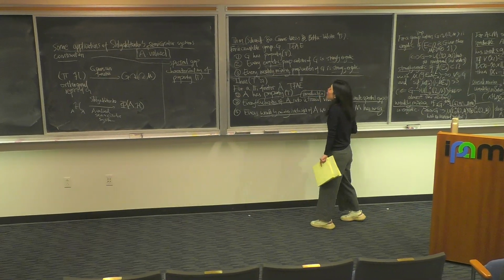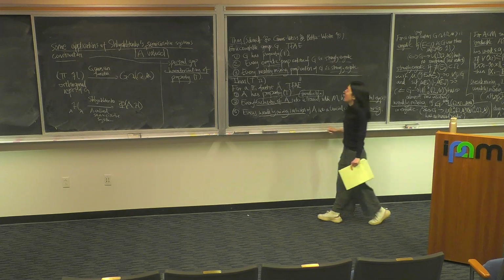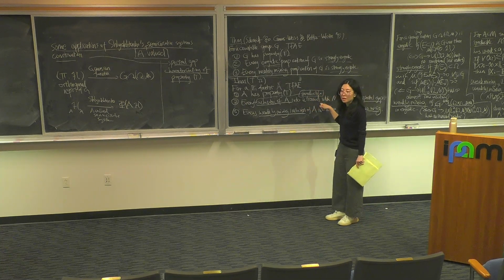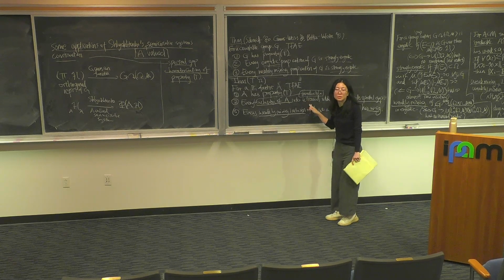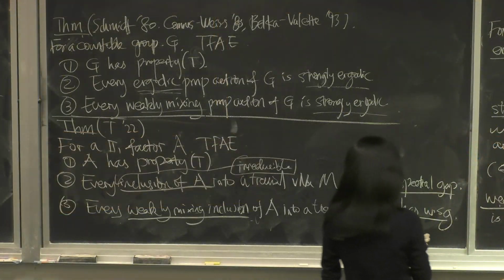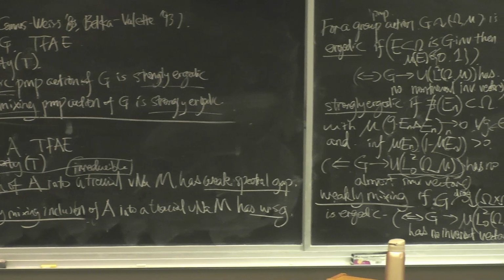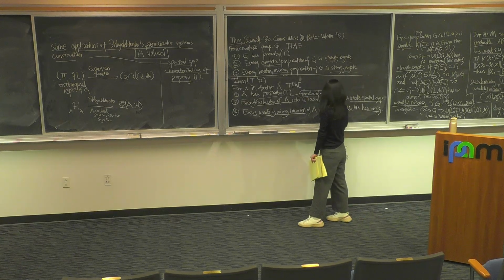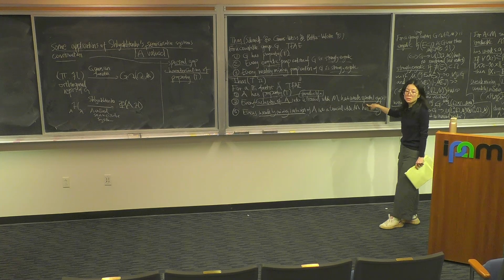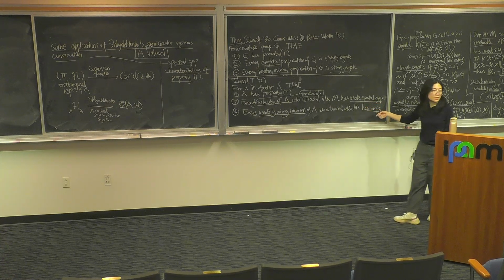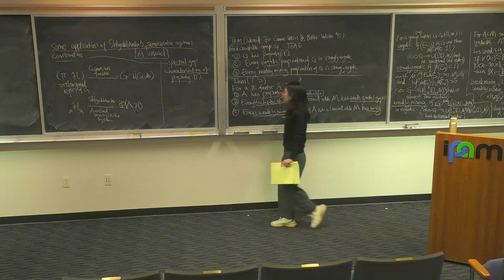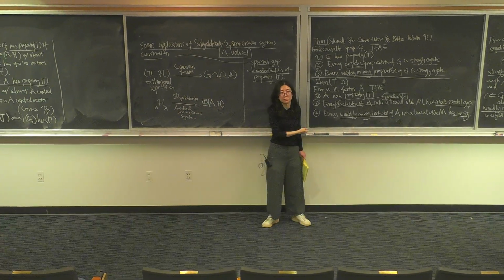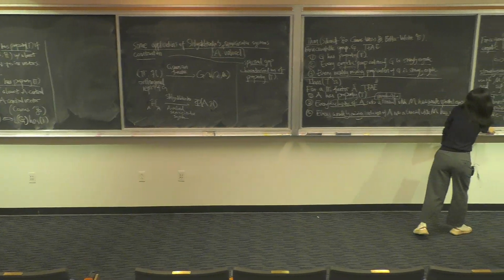And same for II_1 factor A. If A has property T, then an inclusion of A into M gives you the A-bimodule L2 of M. And then when you look at this bimodule, once you take out the part that's commuting with A, you don't have things almost commuting with A. So this tells you that's weak spectral gap. And so with the functors, that would do the trick of going backwards.